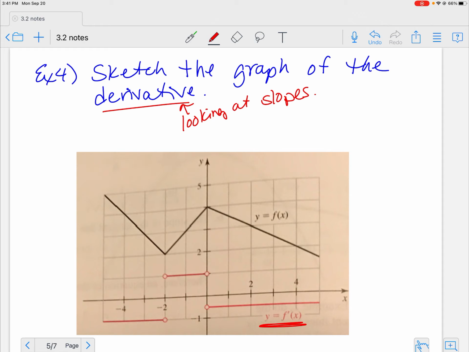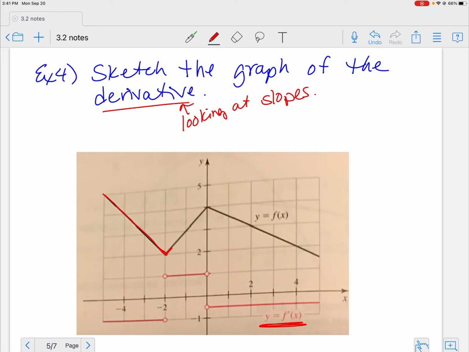So I have a cusp right there. Do I have a derivative there? No, you do not. Notice I have an open circle. I have another cusp. Do we have a derivative there? No, you do not. Notice we have a circle. All right? Okay. So the first thing I'm going to just go with red here. We've already got red. Let's go for it.